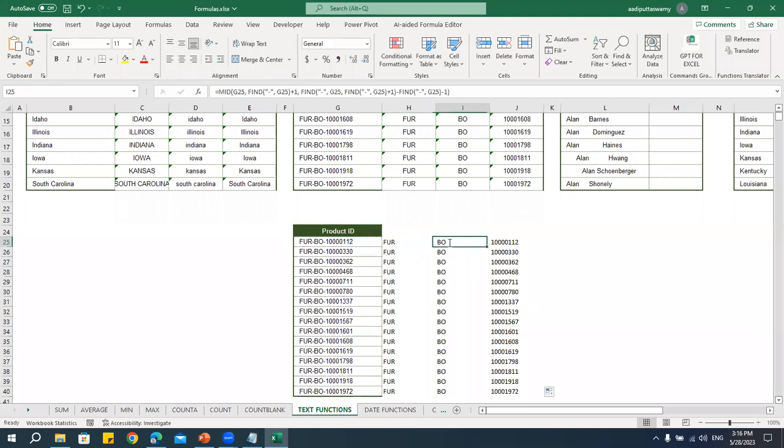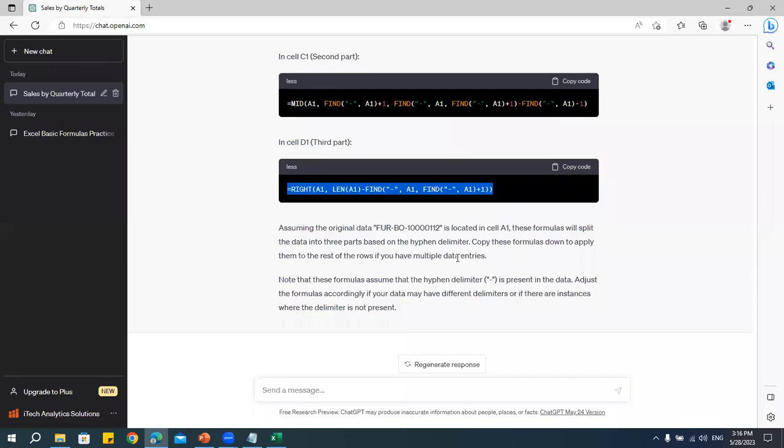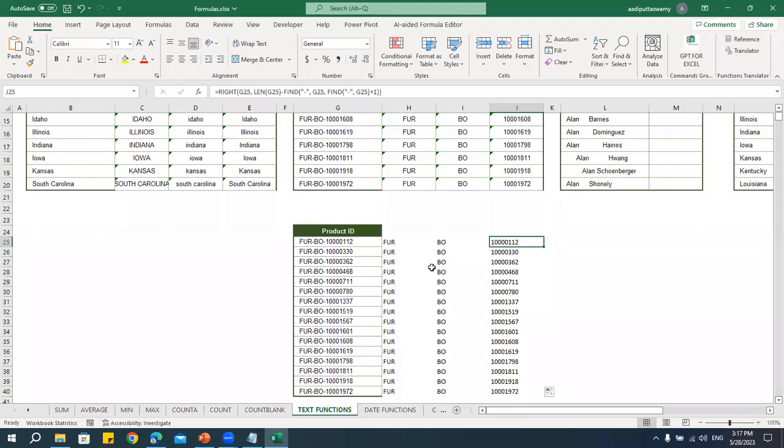So this is how it will give actually. Okay, we can't help it because it is trying to find the hyphen. And then it is giving me this result. Because suppose if you have more hyphens, then we have to again go and check. That's why it is giving me some dynamic formula like this, which we can copy and paste. That is because I use this hyphen. Okay, all right. So likewise, you can specify the question. You can even add the data as well. That is how you can work on it.